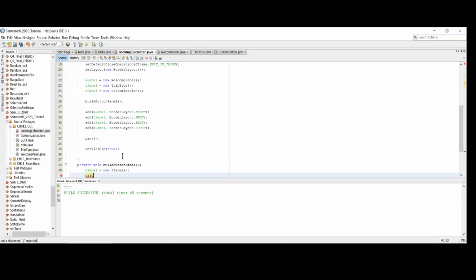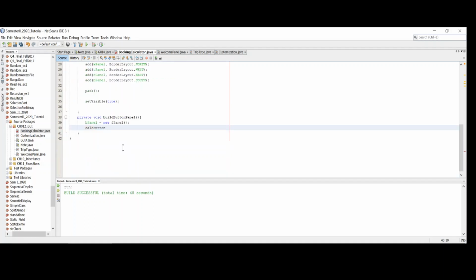Calc, yeah, calc button equals new JButton, and then we need to state its name, calculate. And we do the same for the exit button equals new JButton, and its name is provided as exit, not exist, exit. Okay, exit.